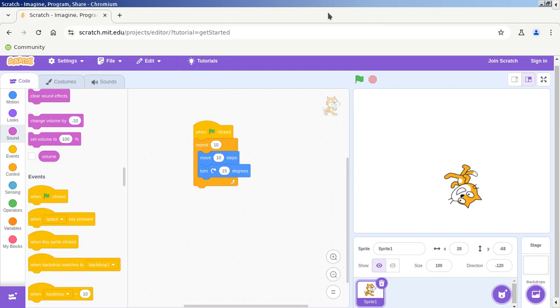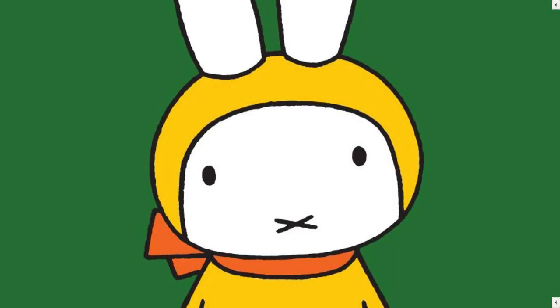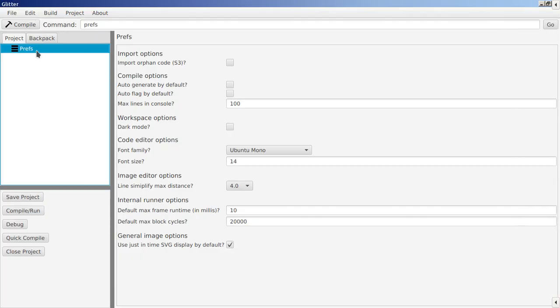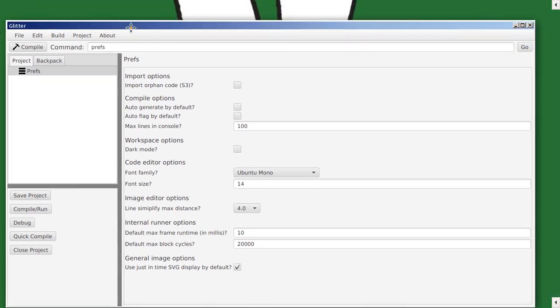So I thought maybe an interesting project that I started quite a few years ago would be to try and make an intermediate step, a programming environment that you can move on to after you've mastered Scratch and you want to do something a bit more advanced. So the project that I have been working on, if I can find it, is this, which doesn't look anywhere near as exciting. That's actually the preferences. We'll come back to that in a second. So this is the basic. It doesn't look very fancy.